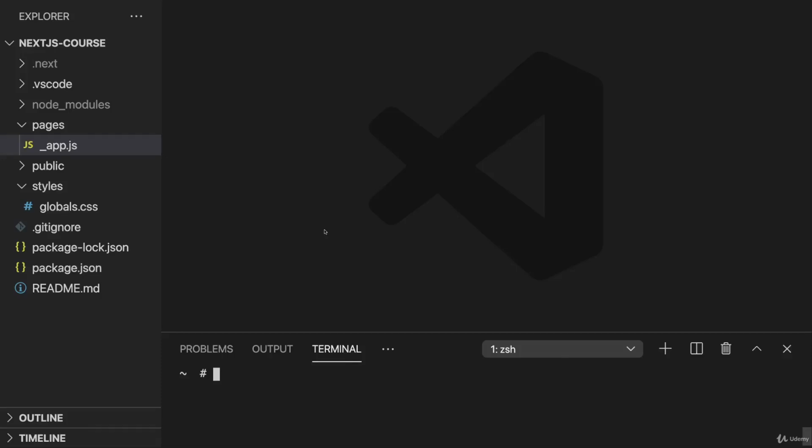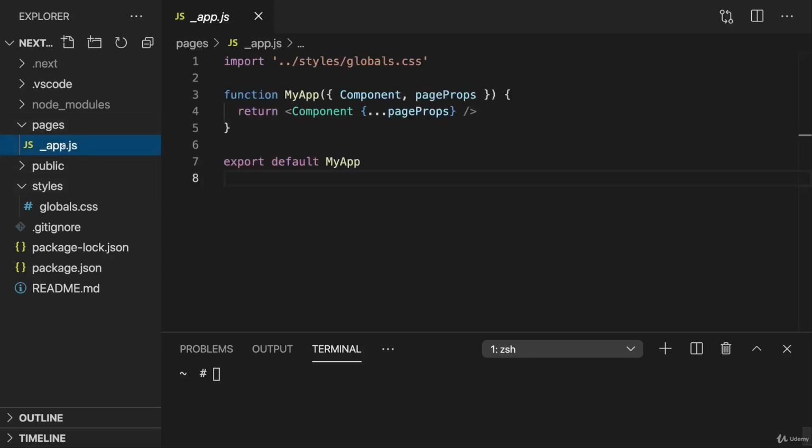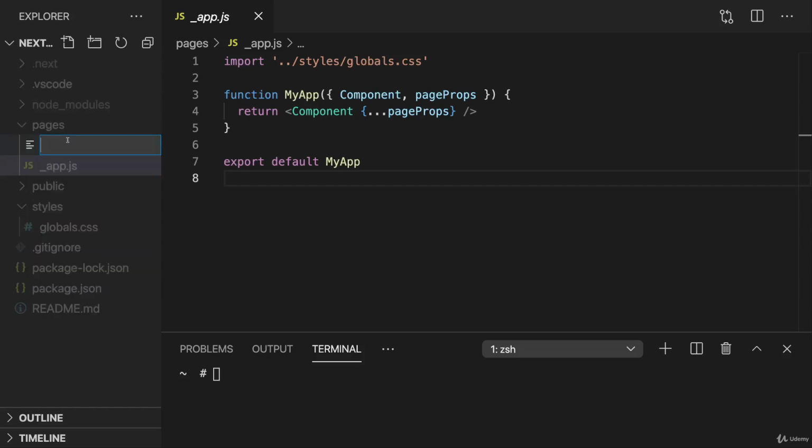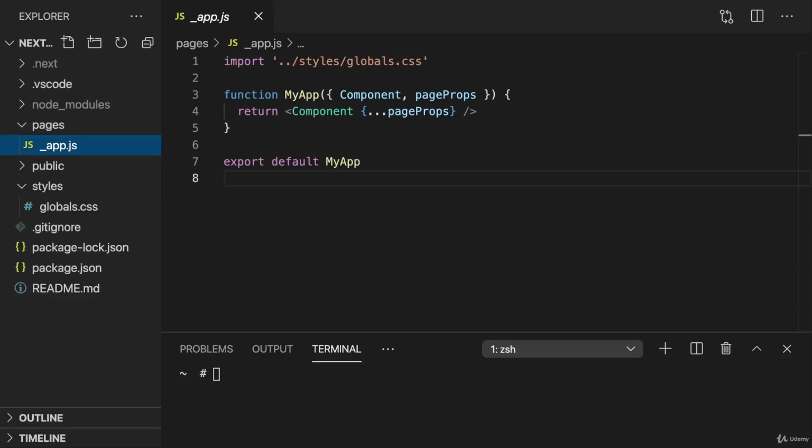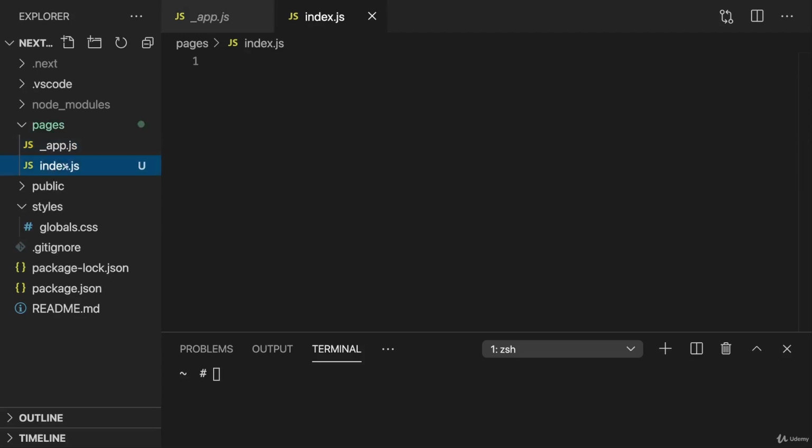So let's now implement those pages, those routes together. And for this, of course, we go to this pages folder, and in there we can add a new file. A new file for our root page, for our home page, so to say, the index.js file. This will then hold the component that should be loaded if we visit localhost or whatever our domain is /nothing.